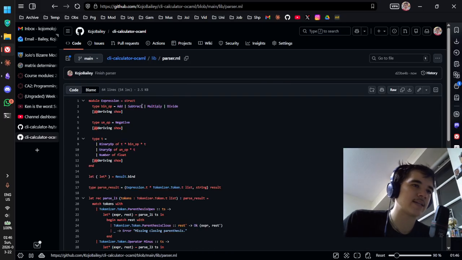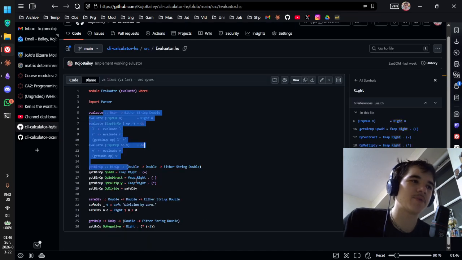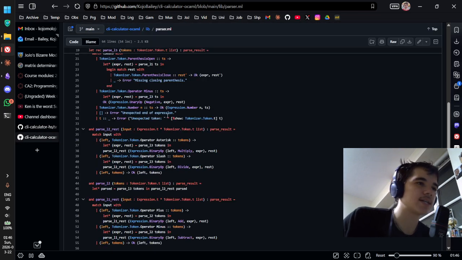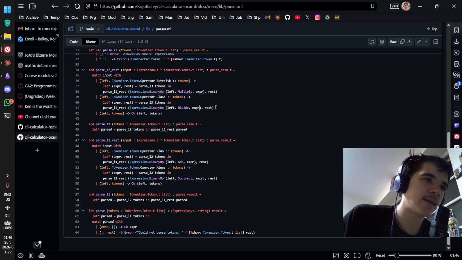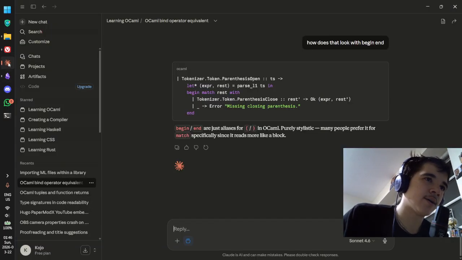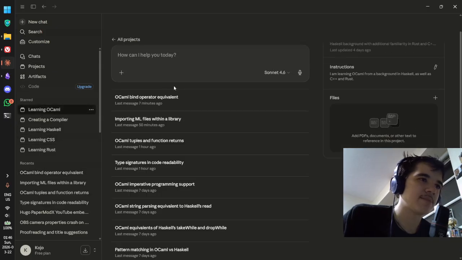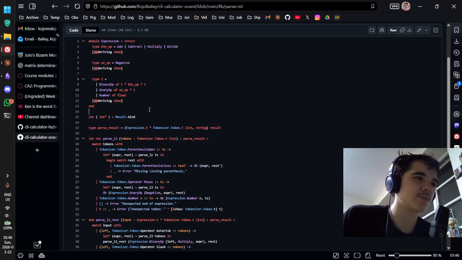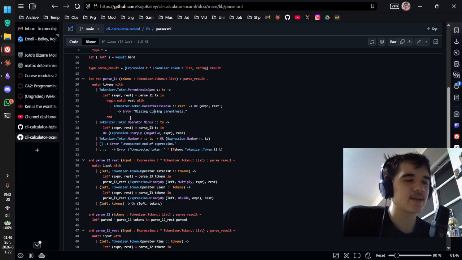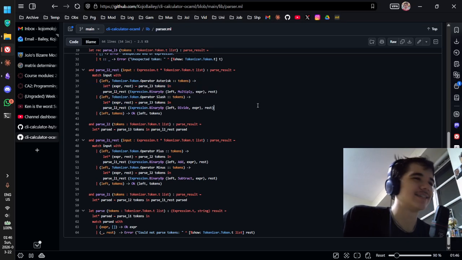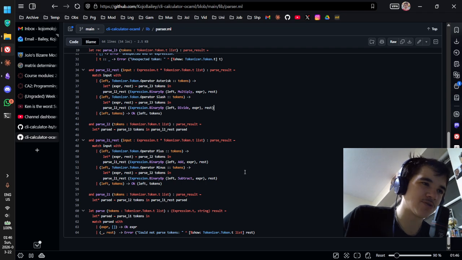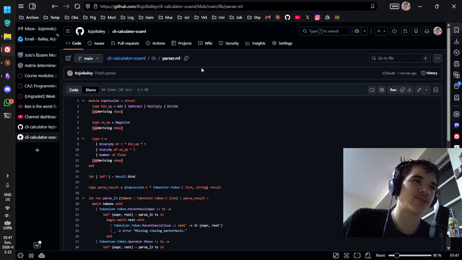That was surprisingly straightforward. Obviously, I am copying a lot from my Haskell, so that helps me a lot with not getting stuck. But even so, obviously I had to use Claude to help me with quite a bit, but ultimately it kind of just worked, which is surprising. And while of course you could mean that OCaml is a logical language that's very easy to use, I would not say this is easy to read. So again, I'll come back to this and see what I can do to refactor it. But I'll do that after I finish the evaluator.